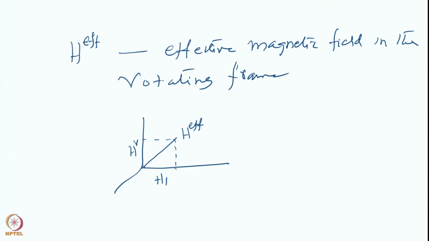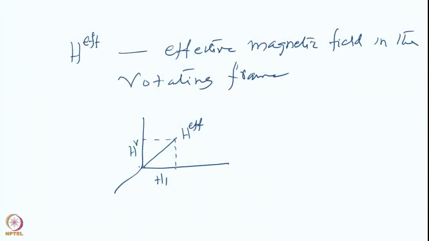It keeps changing depending upon the magnitude of H1, it will have a different orientation. So long as the omega, the rotating frame frequency, is non-zero, it will keep rotating, but its orientation can change depending upon the magnitude of H1 and HR. Okay. So, this is the off resonance condition, and depending upon that we have different orientations of the magnetization in the transverse plane.